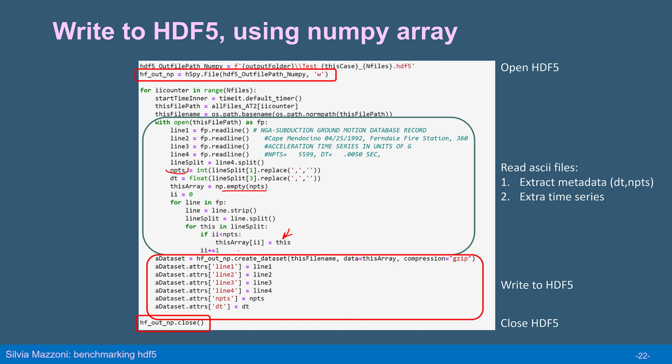And then all we have to do is take this array and put it into a dataset, create dataset. This is the key. It's going to be the file name. And then I've got this compression here. What I've learned with gzip and compression is you've got to be careful, because it requires additional infrastructure. And this is something that I could baseline, I could benchmark it. The compression works if you've got really large data sets. If it's small data sets, maybe the extra steps of the compression may actually cost you on the performance. So I think I ended up actually removing it from the Python script.